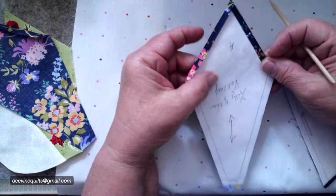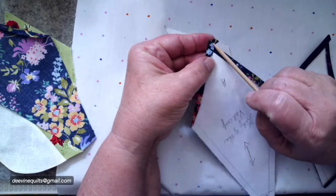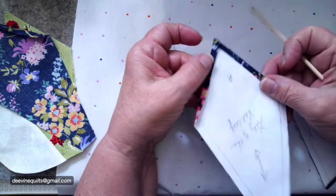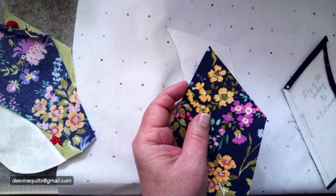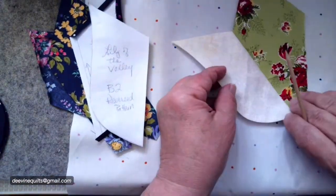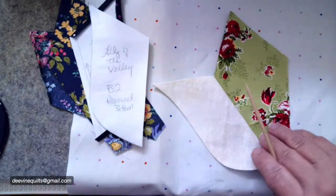as the morning progresses. So I folded these over, pressed them in. When you press them in, you have this little tag at the top. I simply take that tag and I fold it down, put some starch on it, press it, and it stays put so that I have this nice sharp point at the top. All right. So with that being said, I played around and practiced a little bit on a couple other pieces so that I get this. And this is primarily what it looks like. Well, one side of it anyway, when you sew it in.